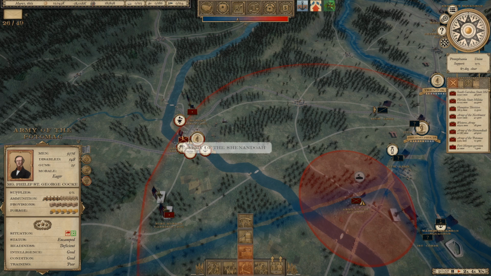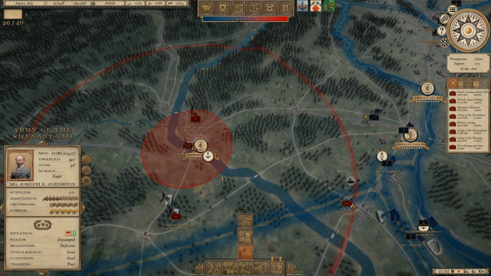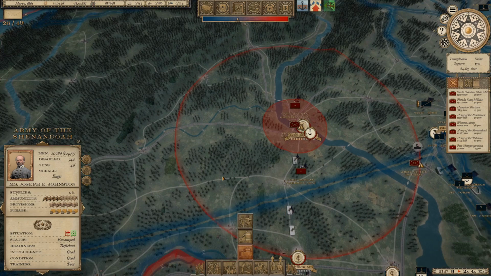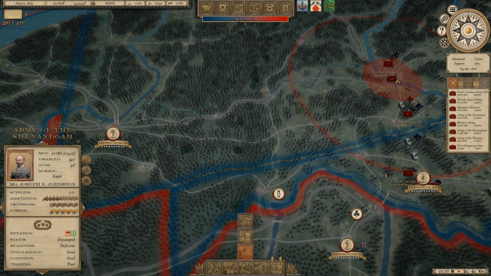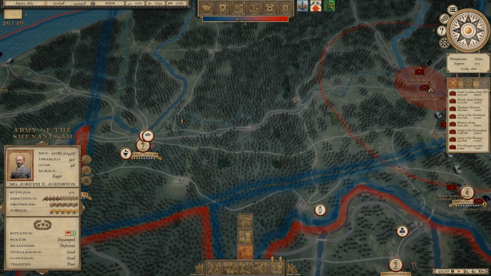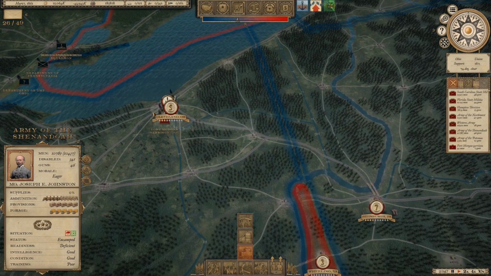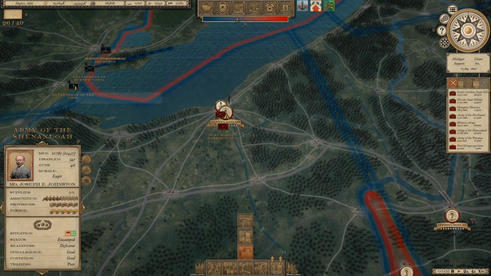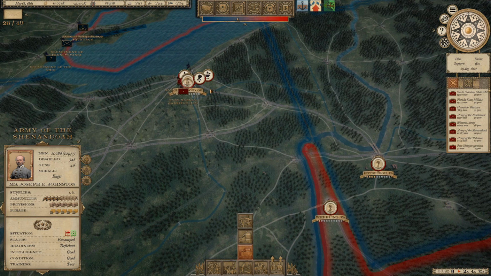Alright, Army of the Shenandoah. I think you guys are moving out to Pittsburgh? Maybe? Well, you certainly don't look like it now. I don't really need to send him out to Pittsburgh, though. I don't think. Actually, last time, I think the Union brought these forces across and landed in Cleveland.